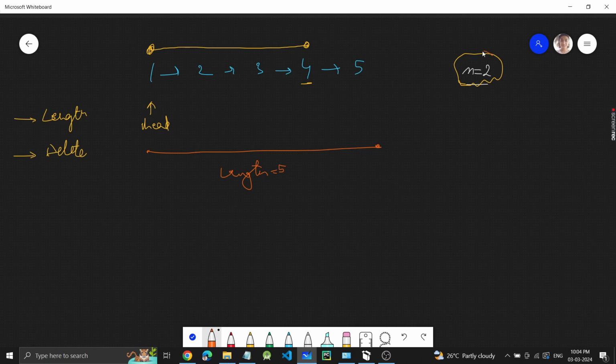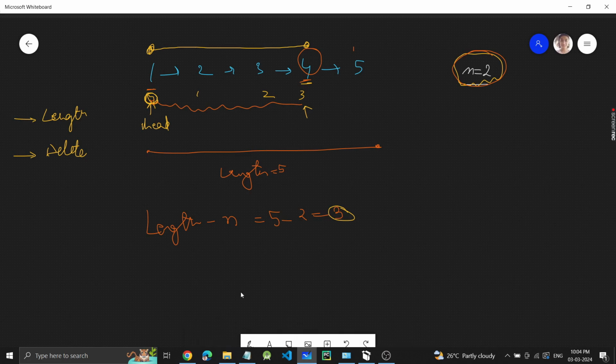And the node which we want to delete is the second node from the end. So if I want to know the index of this node which we want to delete from the starting, I can just subtract length minus n, that is 5 minus n which is 2, I will get 3. If you do indexing, obviously we cannot do indexing in a linked list, but if you maintain a counter of the indexes, it will be 0, 1, 2 and 3. So this 3 is the position of the node which we want to delete from the start. Same thing we will do.